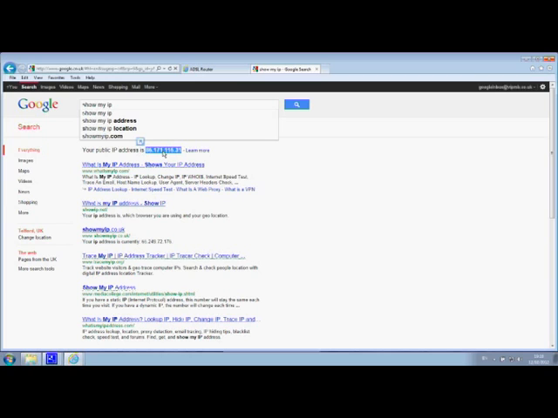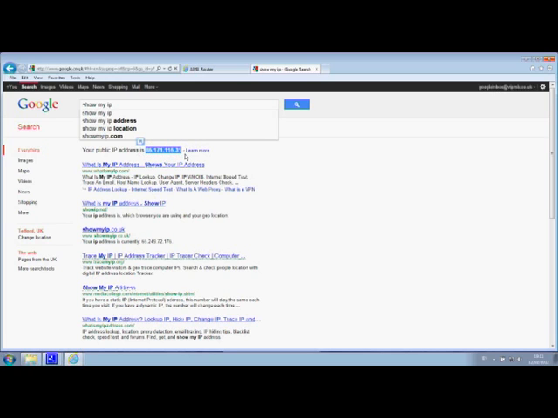As this IP address is dynamic, it can change, and that's where the problem comes from. You will need to contact your internet provider and ask them to switch the IP to static. Then your IP will not change. If you make a note of this IP, and if you are away, on holiday, and try to access your cameras and your DVR, this is the number that you need to try. If this changes, that means you won't be able to locate your router and your DVR in order to view the cameras.